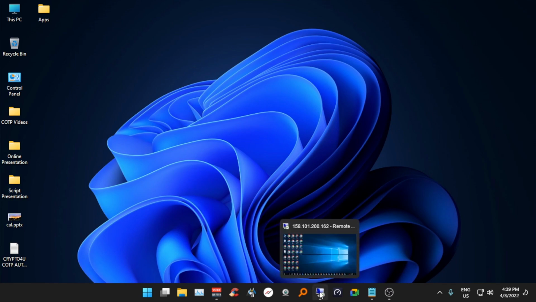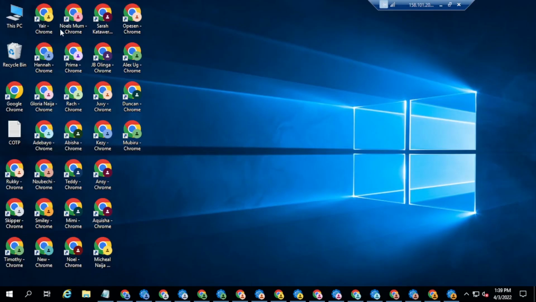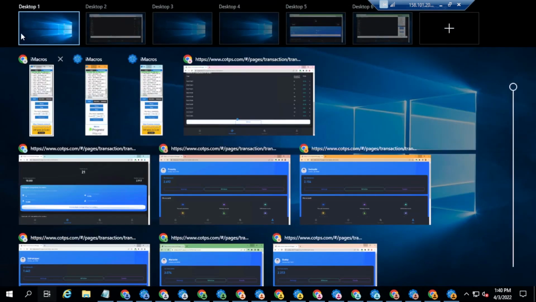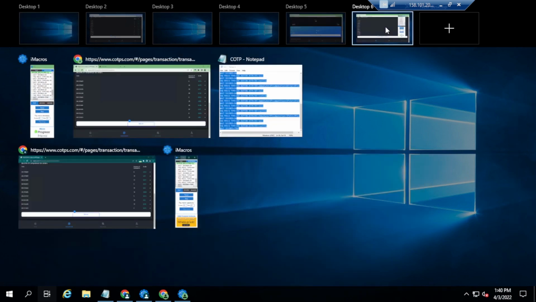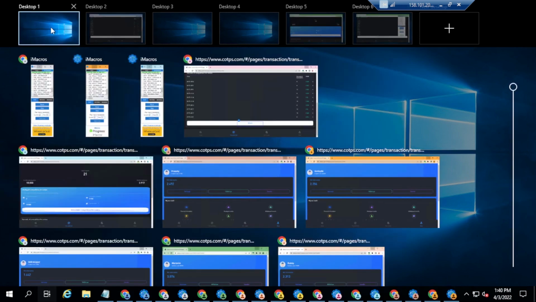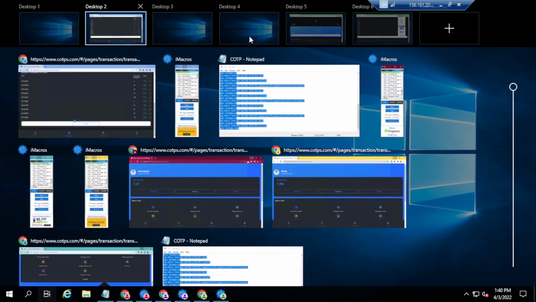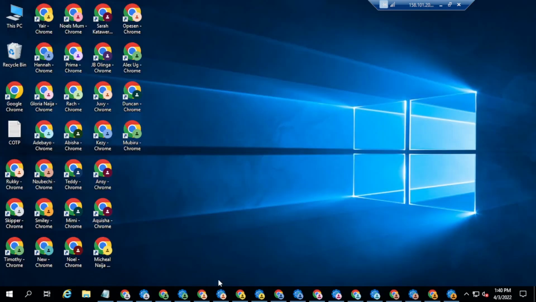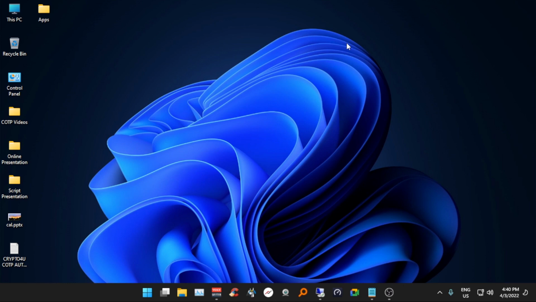So when I open my RDP, you can see that I have members that I have added. I have about 6 running desktops, and these desktops all have people that I have actually added, and this is what I want to show you how to do.